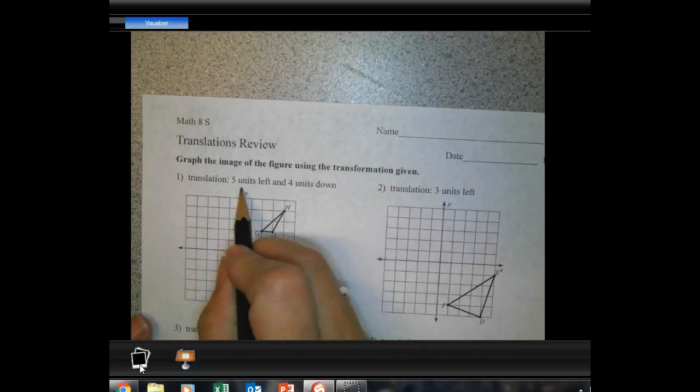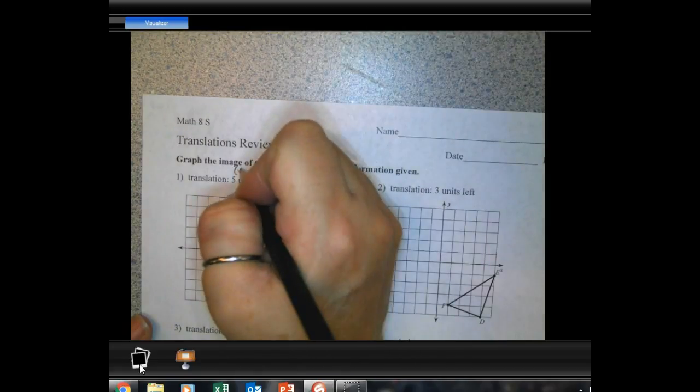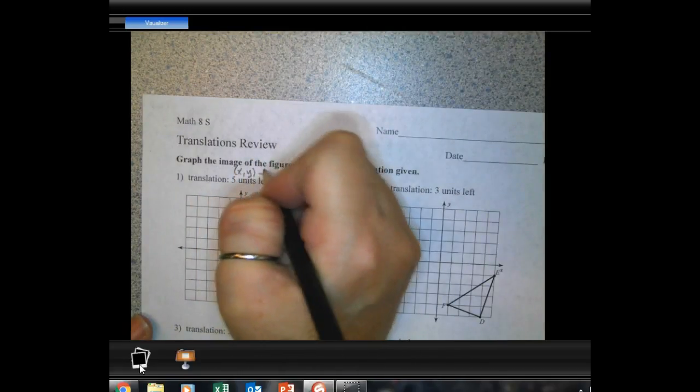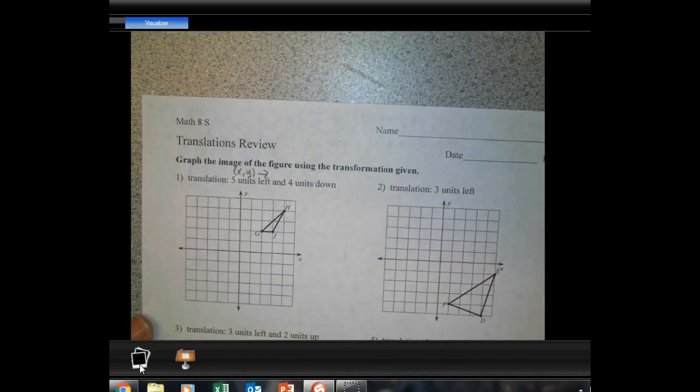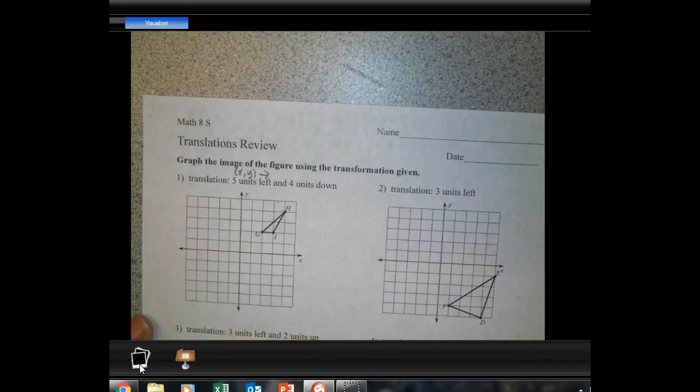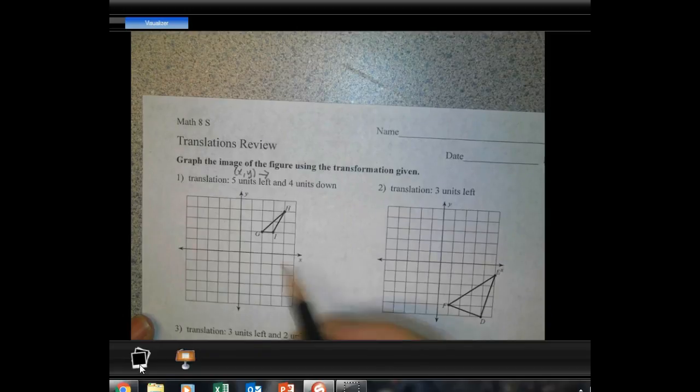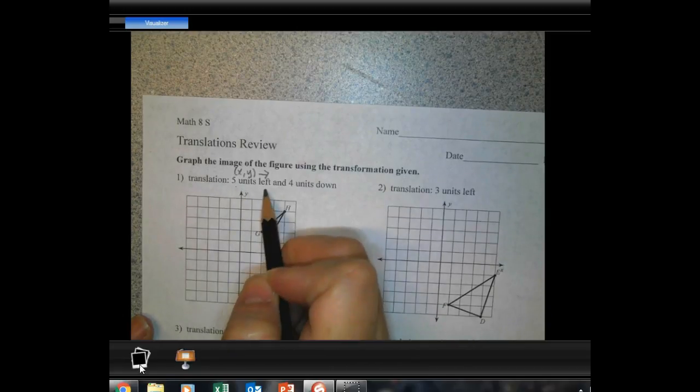is if it gives you directions, I want you to write above it the XY notation, and that's what we call it. We call it XY notation. So you should have in your notes what X wants you to do and what Y tells you to do, right? So if we're moving 5 units left, you have a question?